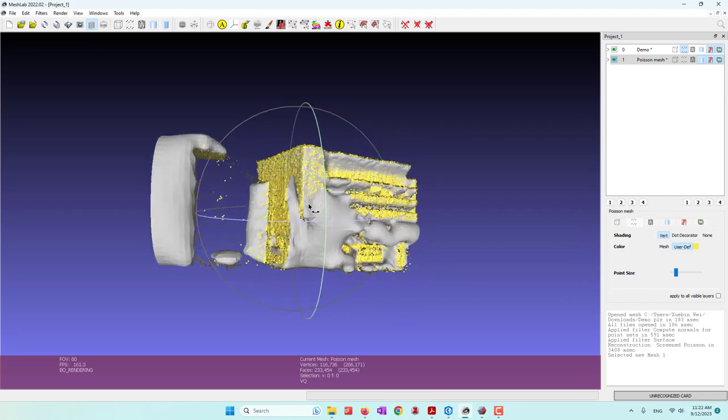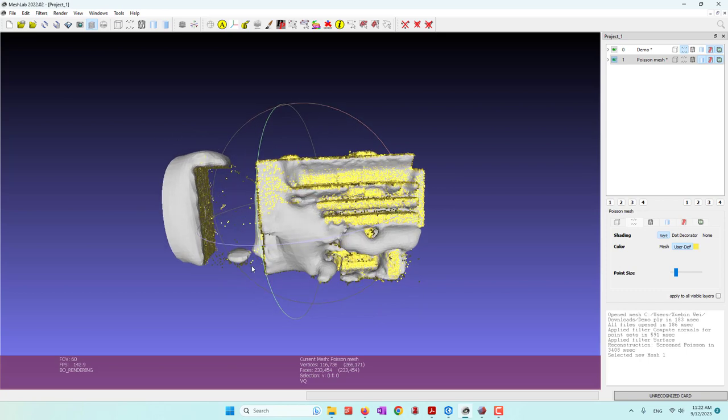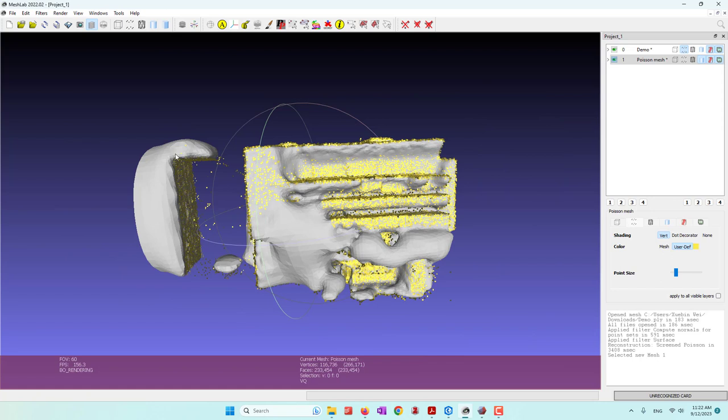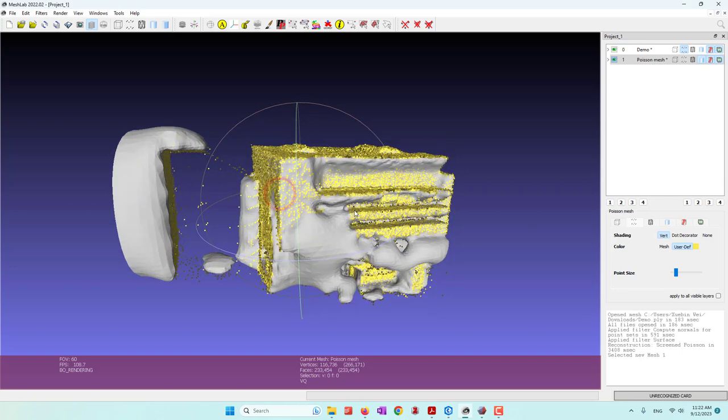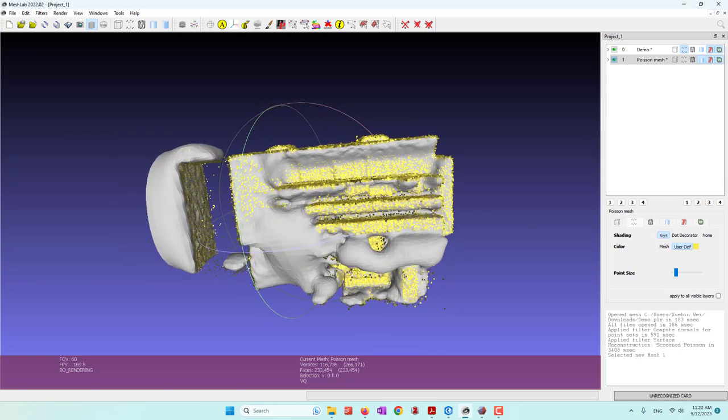All right, so now we have those 3D models. Say we want to edit the model a little bit. For example, we want to delete this part and also this part because those are generated from the noise. We can do that by using other 3D editing tools, and the one that I use is called MeshMixer, because it is a free one.